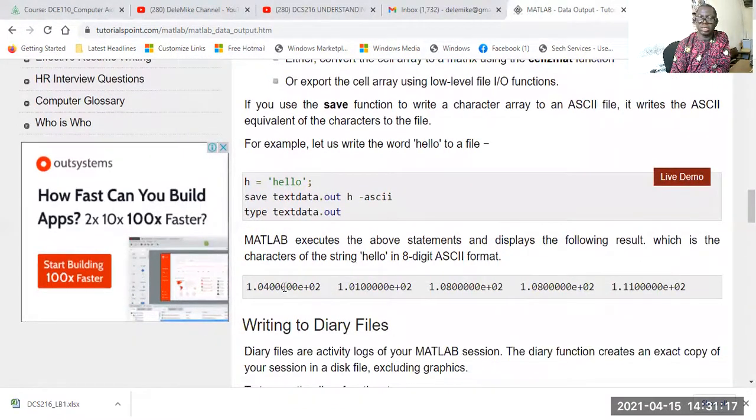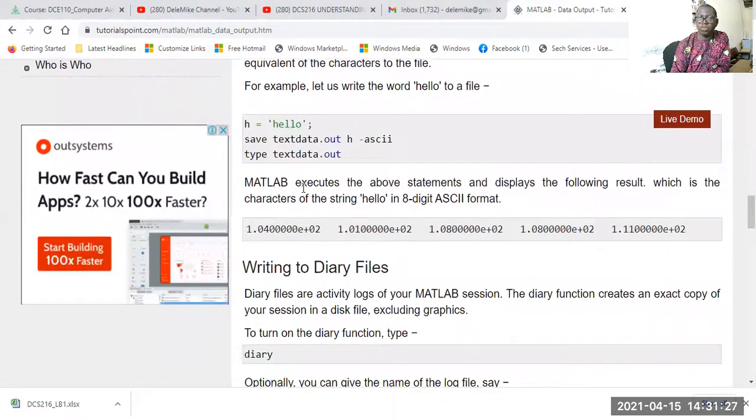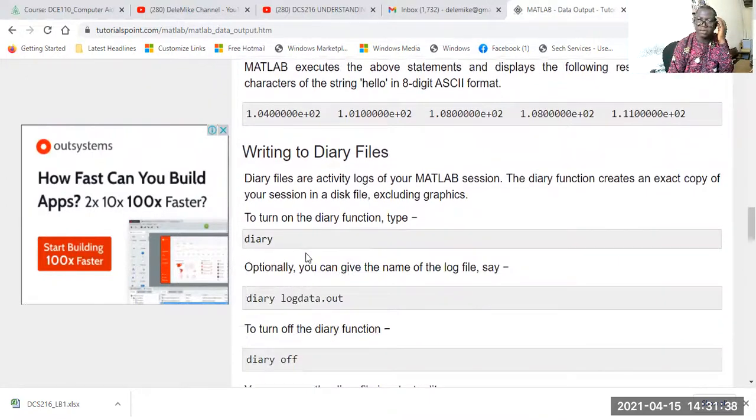So it's going to write the ASCII equivalent of this. Matlab will execute the above command and display the following result, which is the characters of the string hello in 8-digit ASCII format. Writing to diary files is also possible.